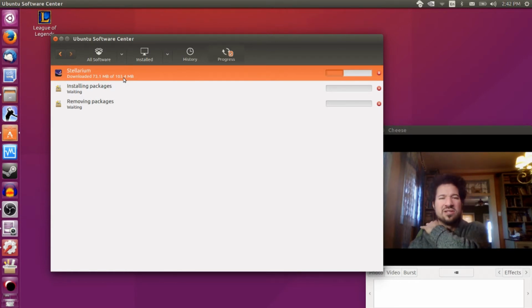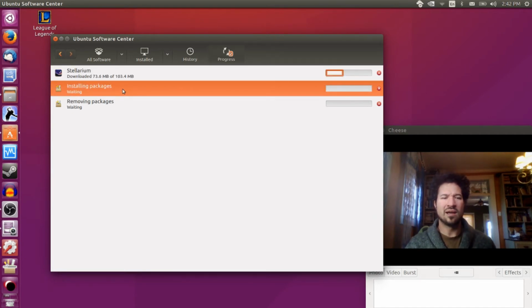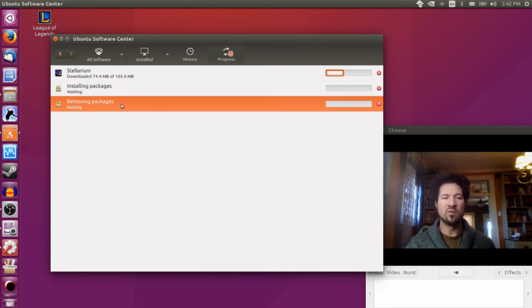But we're pretty much done with this video anyway. And then, of course, you have Red Eclipse as this next one. It doesn't give you the name, which I wish it would. And then removing packages, of course, is the GNOME music player client. And it'll just go through its little thing. We could actually close down this window if you wanted to, and it would continue to work in the background.